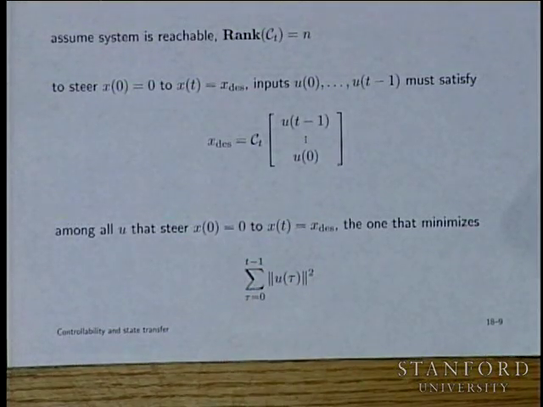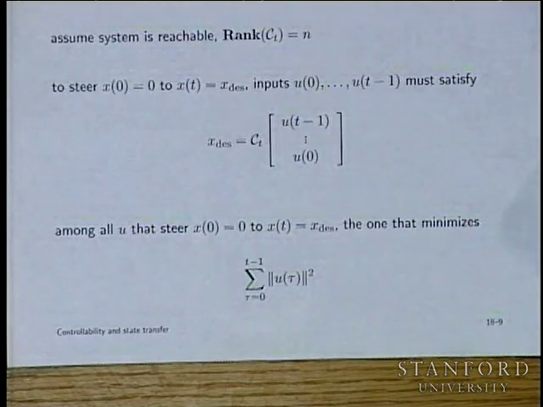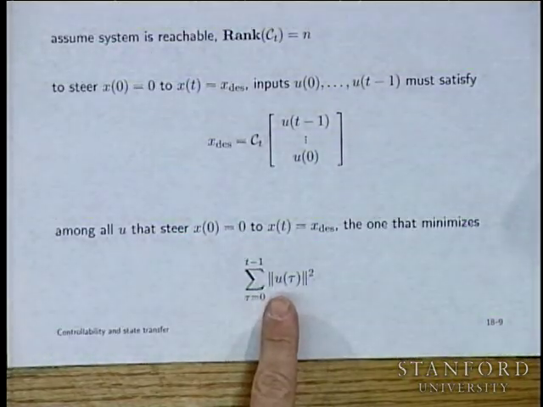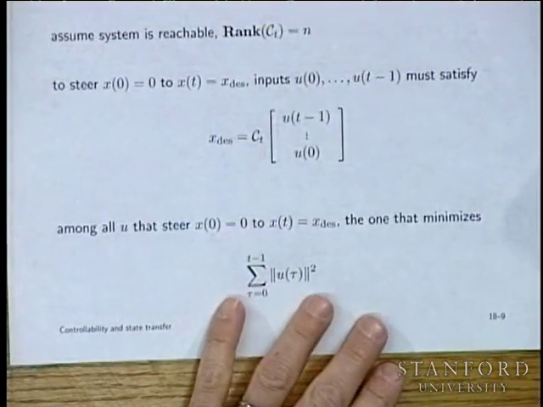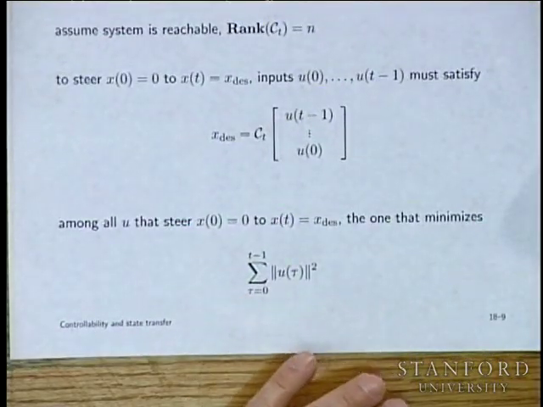Some people would call this the minimum energy transfer. That would be one. That's generally speaking a lie. It generally has nothing whatsoever to do with energy. Not only that, it's generally an objective used only because, well, we can do it. So it's extremely rare to find a real problem where the actual goal is to minimize the sum of the squares of something. They do come up, but they're very rare.